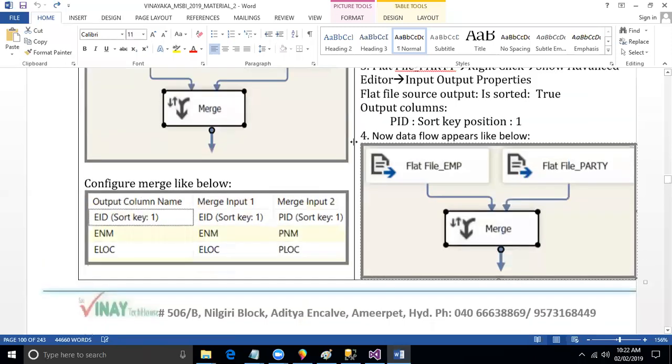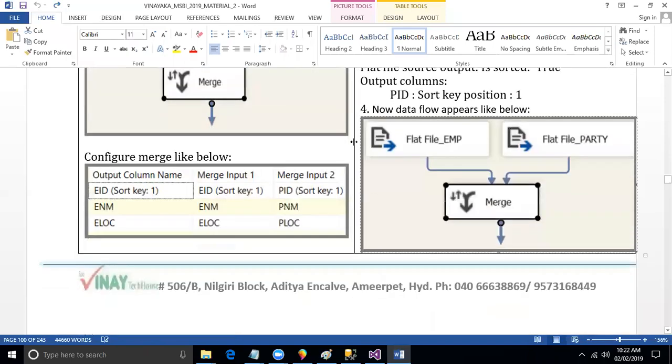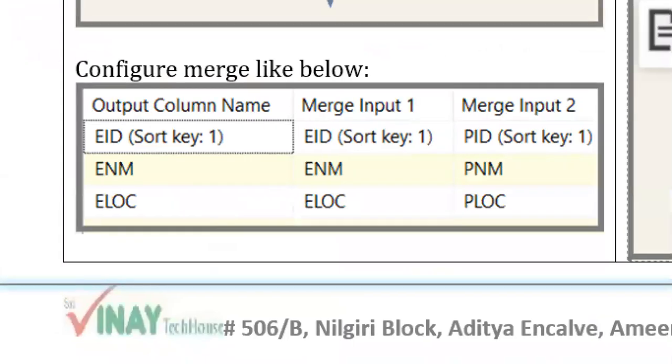Sir, what if column names are different? In your material, the same thing I mentioned. Go to merge. If column names are different, mention it. Here the column names are different. Correct? As column names are different, you need to map them. Go to your material and do like this. Map columns as the names are different.